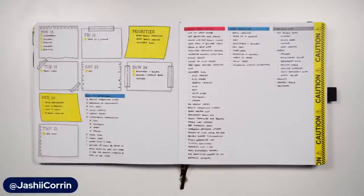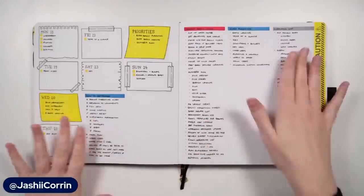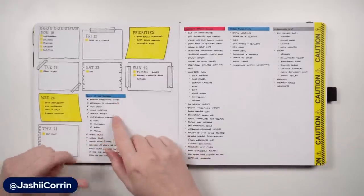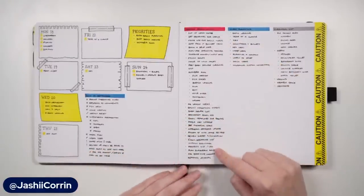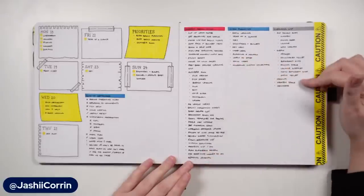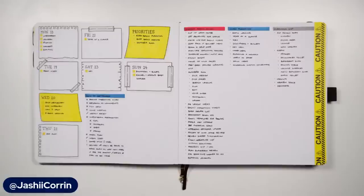I have a bunch that I need to do. In particular, first of all, I need to start up my daily log for today. You can see I've got some sections on this page already, but this is yesterday, so for me that's Sunday. So today is Monday, and I'm gonna start Monday here. This was my weekly brain dump of stuff that needs to get done at some stage. We've got some video planning notes and a cleaning list. So we'll start the daily log here, doing one of our headers.